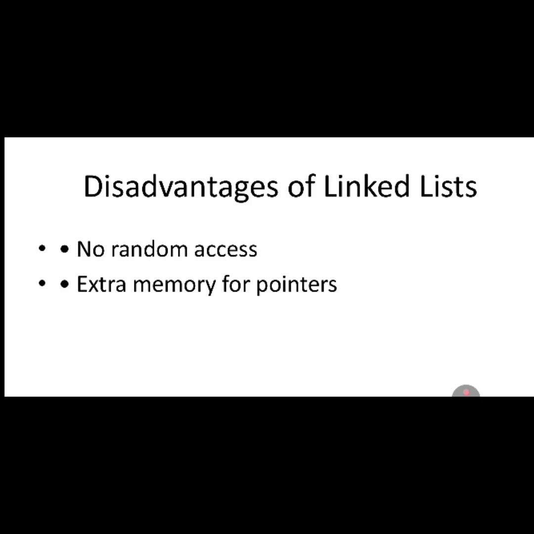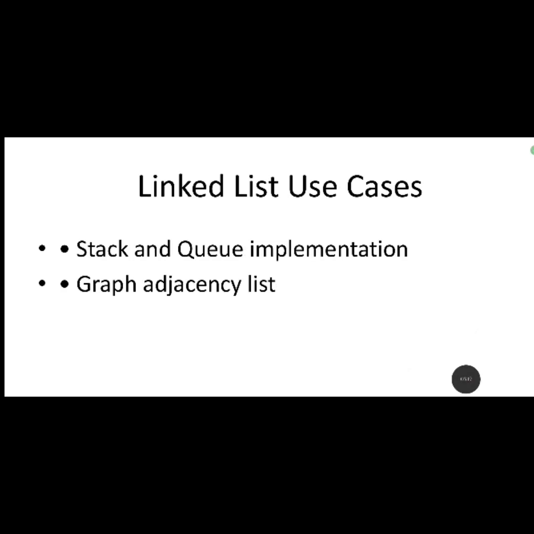And the last disadvantage is risk of memory leaks. Improper memory management, especially in languages like C or C++, can cause memory leaks if nodes aren't properly deallocated. These are the advantages and disadvantages of linked list we discussed. And the next slide is linked list use cases. Linked lists are the foundation for advanced structures like stacks, queues, graphs, hash tables, and sparse matrices.